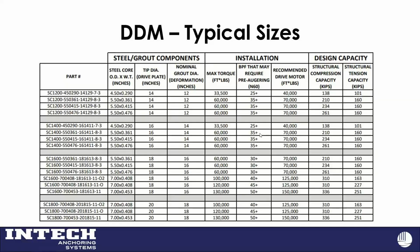I think it's important anytime we're talking about deep foundations, if we understand helical piles, or you can take drilled shafts to rock, you can do all this stuff. There's a busy slide here, but on the right-hand side, the design capacity is where I want to focus, specifically on these bottom two rows. This is kind of the world we're living in as far as common loading. We've gone up to 500 kips with some larger ones, but these are allowable loads per IBC, I believe. So we're living in this 250, 300, 340 kip type range in compression and tension as well. We group piles, but I just think it's important to understand what we're working with here.